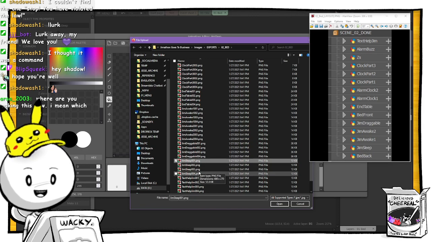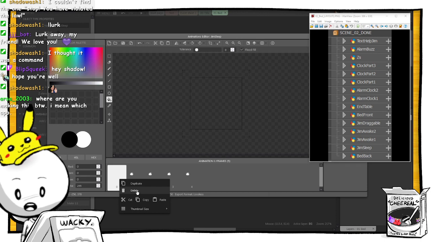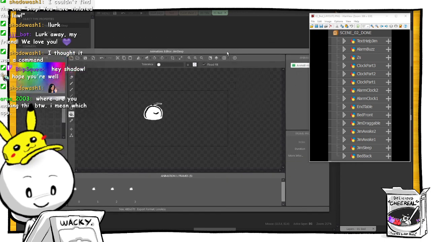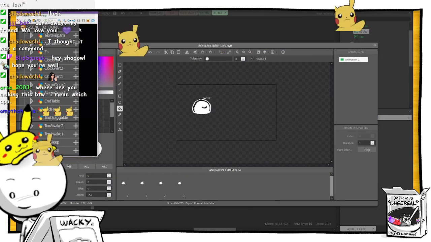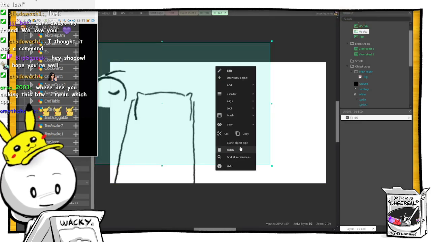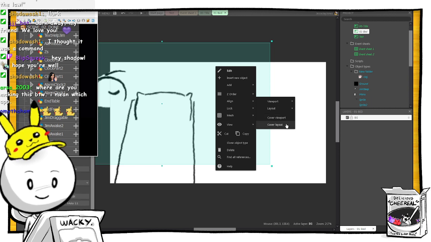That's Gym Awake, Gym Sleep. Oh, he's so sleepy. He is a sleepy Jimathan. Let's see, it's kind of in the way here. Let's move it right there. Then align. Cover layout.